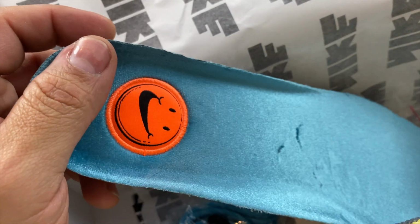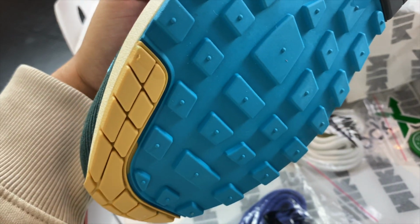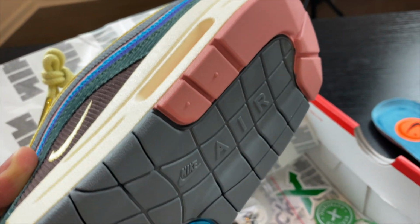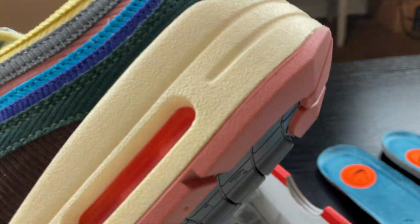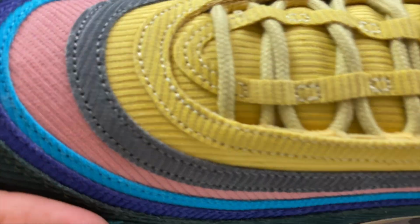Get that sole out of there. See what we're working with. And let's look at the stitching. Now you got the blue, tan, black or gray, and reddish salmon on the inside. And these look nice.